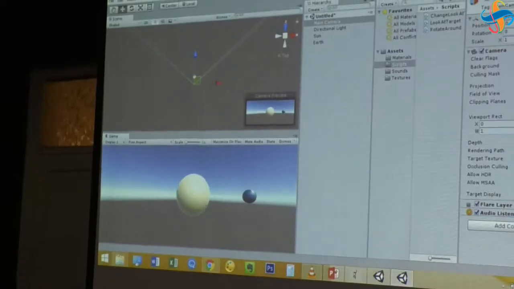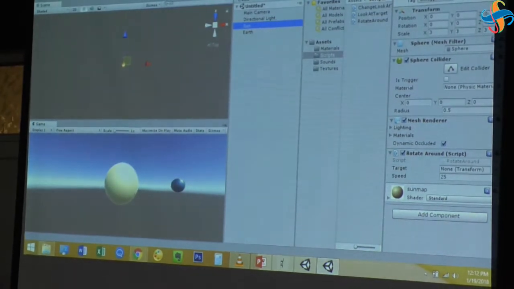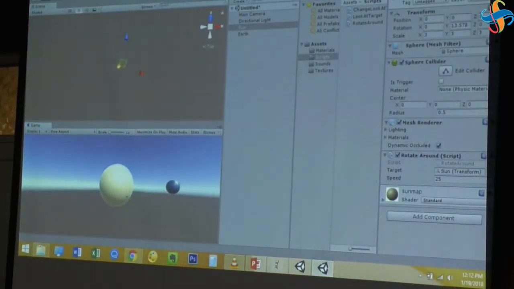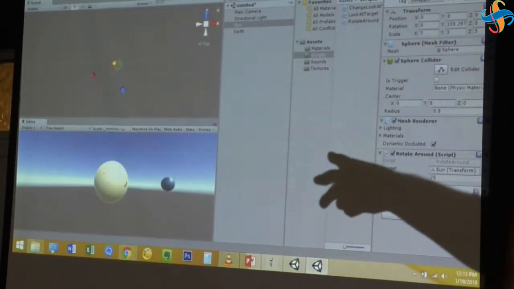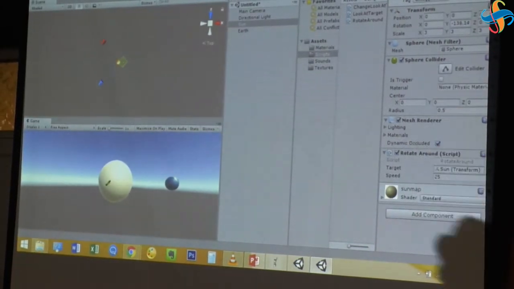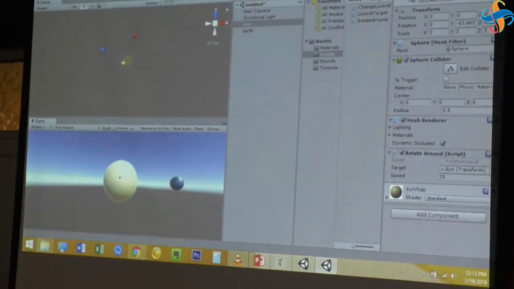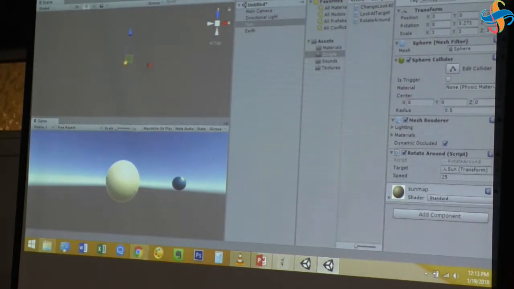This is called rotate around, which is code, and we've added it to the sun. Okay? So let's click on the sun. Everybody click on the sun. Have you put in a speed of 25? Yes. Okay. So now we look at the magic. This is very simple, but now when we click the play button, what happens? We start seeing our sun is rotating. Right? And that's that script. That script is code saying for it to rotate. And since we didn't have a target, its target is itself. So it's rotating around itself.